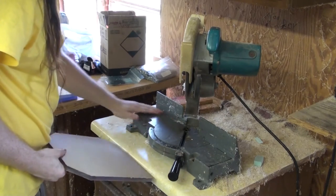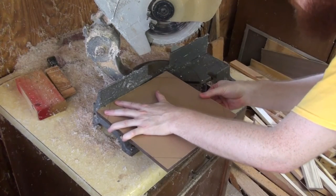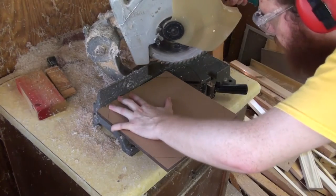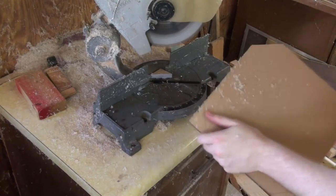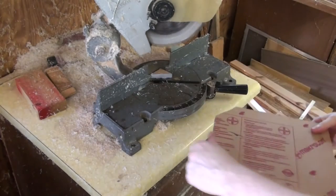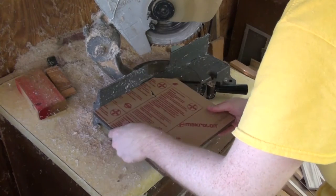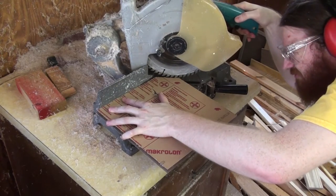That corner is all clean. That stack you can see on the left is all of the panels that I was cutting that day. Here's another angle. I'm trying to line up the blade so that the width of it is on the outside edge, because I don't want to cut inside the line — I want to cut outside the line so that I keep all the material on the other side of it. All those little shavings of plastic just kind of get everywhere; found them all over my hair and clothes afterwards. There's no avoiding it.